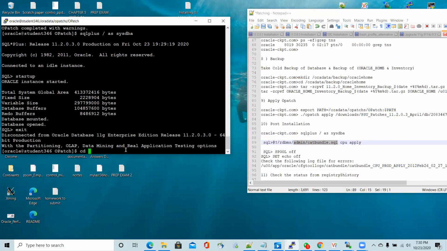Let's see, the editor slash 01 between, I think it's product. 11.2.0.3 slash bb_1 slash rdbms.